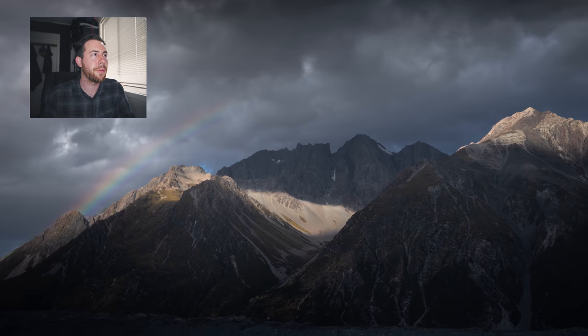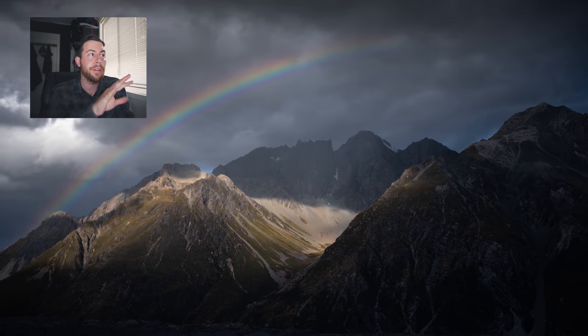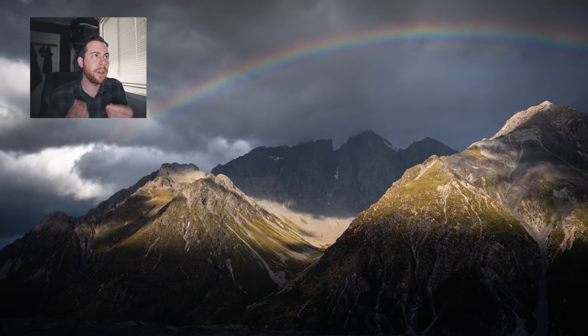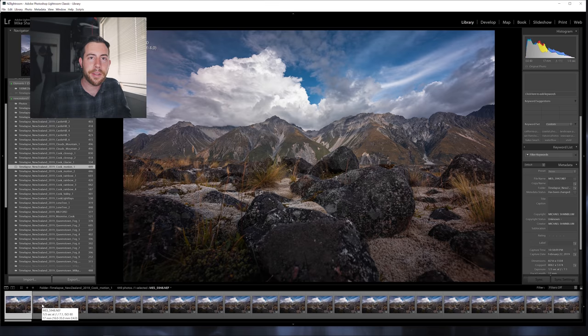I love the swirling of the clouds over the mountain — that was one of my favorite parts. As that rainbow forms the mountain gets super dark and then the light comes back out. For this shot I'm doing a one-second interval, because things were moving so fast — these clouds and that rainbow were shifting very quickly, and the quicker something is moving, generally the quicker you want your interval to be.